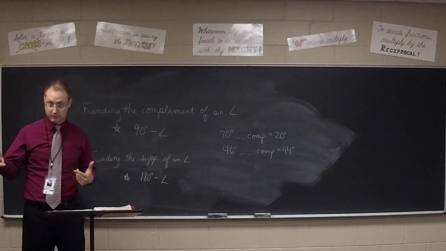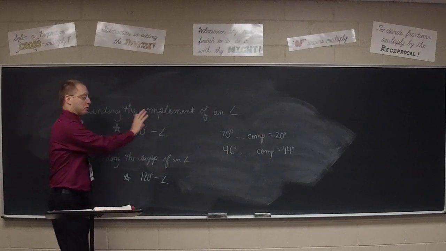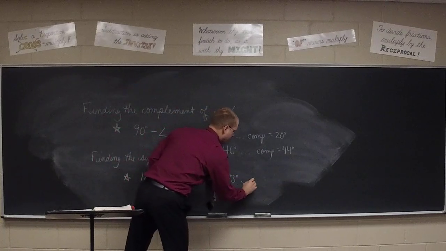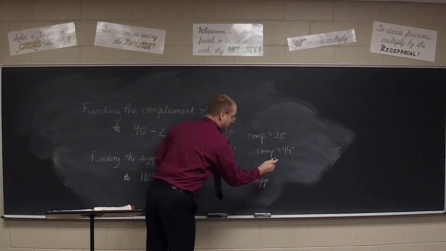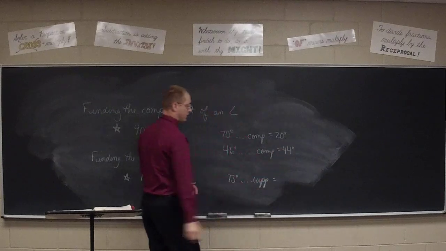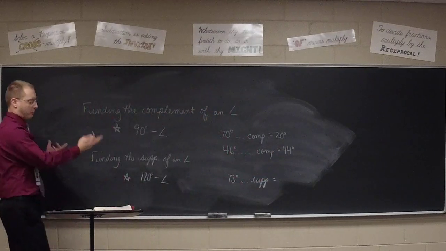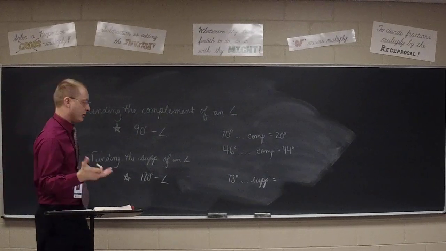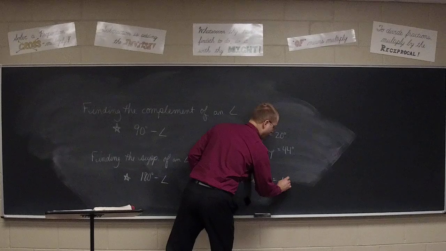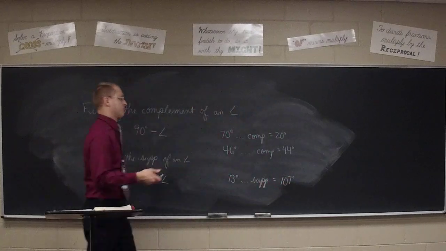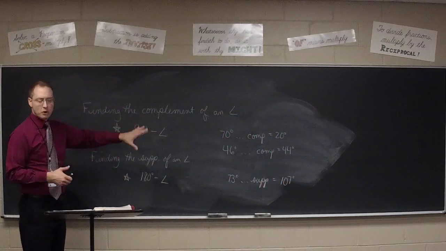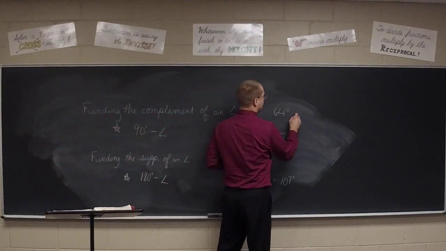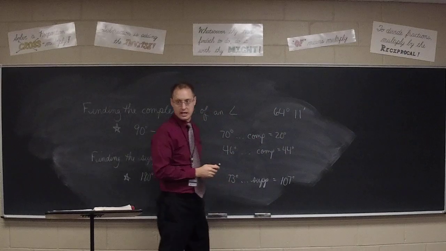Pretty straightforward. Now, it seems easy as long as we're doing something like this. For instance, if we wanted to find the supplement of 73 degrees. And of course, you can, by the way, use your calculators. I did tell you to have your calculators handy for this lesson. But what would be the supplement of 73 degrees? 107 degrees. You may or may not need a calculator even for this, right? Just subtract from 180. It gets a little bit more dicey though if you were to say, well, let's find the complement of 64 degrees 11 minutes.